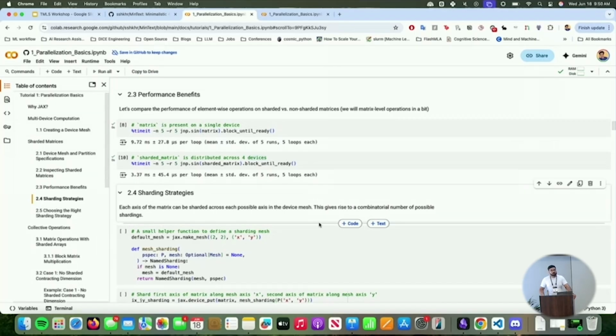It might even end up being logically inconsistent. For example, for matrix multiplication, you need the whole row, and if you do it on shards, assuming that you have access to the full matrix, you might end up with the wrong result. So we'll get to that in a second. Also, the initialization in JAX is lazy. When you initialize your sharding spec and say that this would be the assigned sharding spec for a matrix, it doesn't automatically get allocated memory, but when you do device_put, then it gets allocated memory.